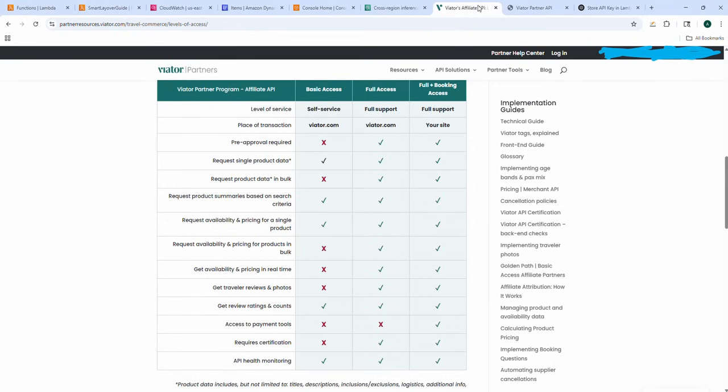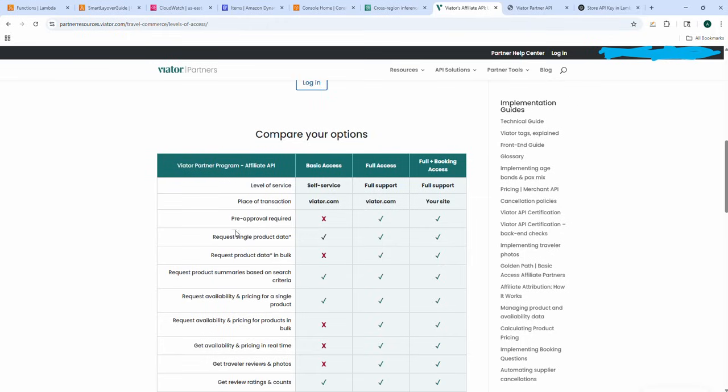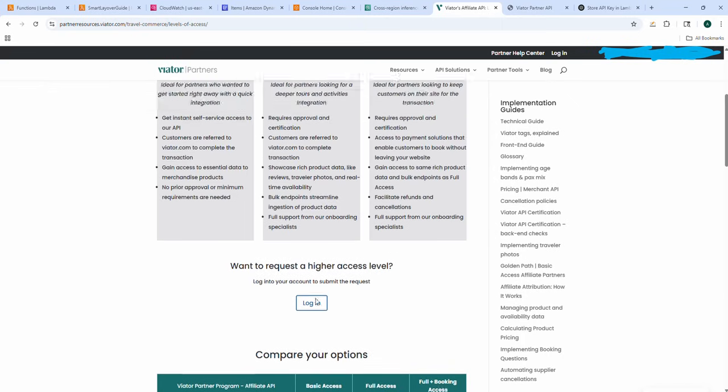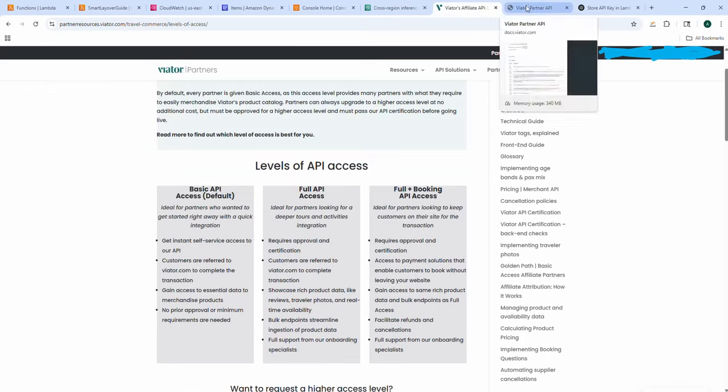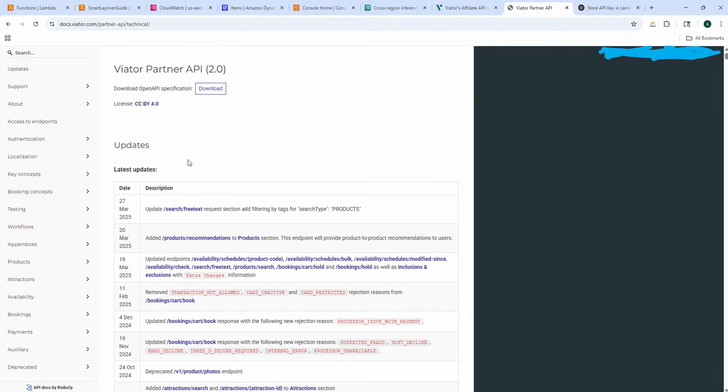So for example, if I go into Viator's level of access, the basic actually gives you single product data, for example, if we are searching for Paris and all the related options of what you can go ahead and tour, that is the most important thing, and that is available. You can also get summaries, you can get reviews and ratings. So quite a few options were there with the basic API access, and it is self-service. I always love self-service, no need to contact support.